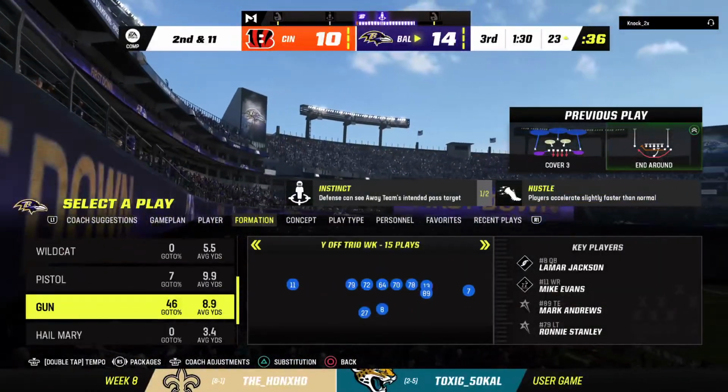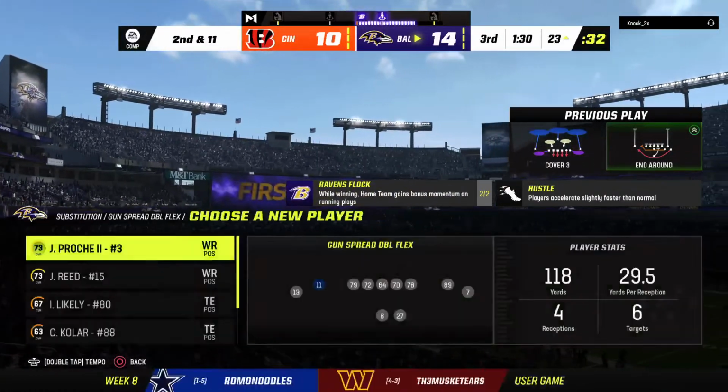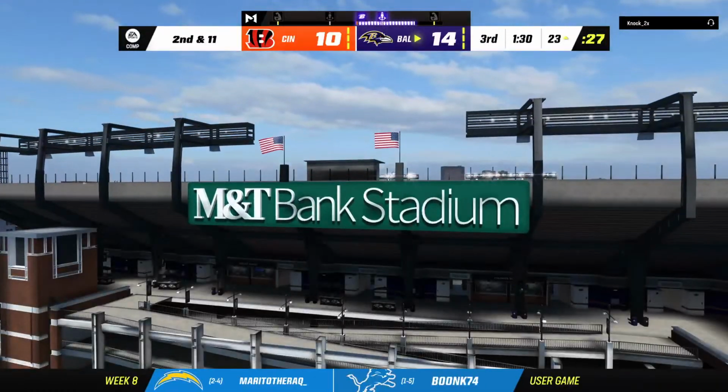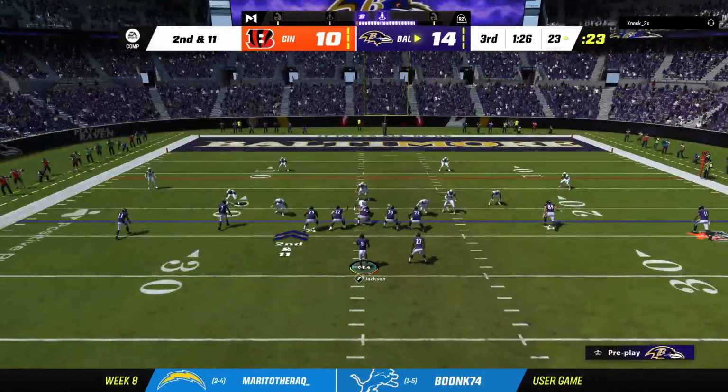That's going to bring up 2nd and 11. I like the idea to mix it up from time to time because, let's face it, you can't be predictable. But the execution was a little lacking on this one, right? They might want to go back to the drawing board with that call. So after the loss of a yard, they'll look to push forward here on 2nd down and 11.